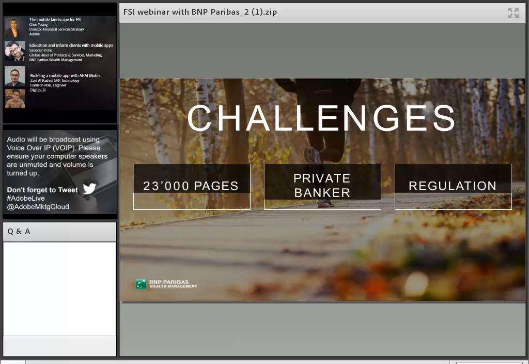But it introduces delays because the private banker sometimes has other things to do, like taking care of other clients, and introduces some filters because sometimes the private bankers like to talk about other subjects than the ones we want them to speak to the client about. So this private banker figure is a challenge in terms of distributing content.